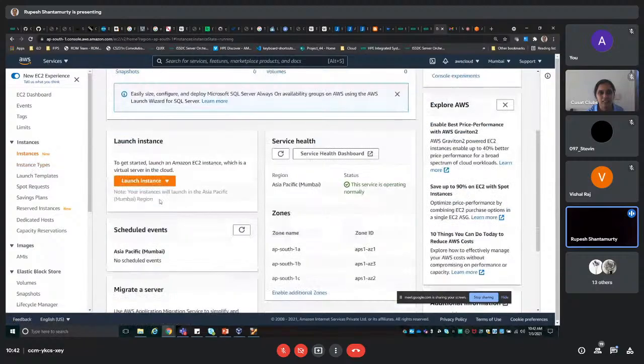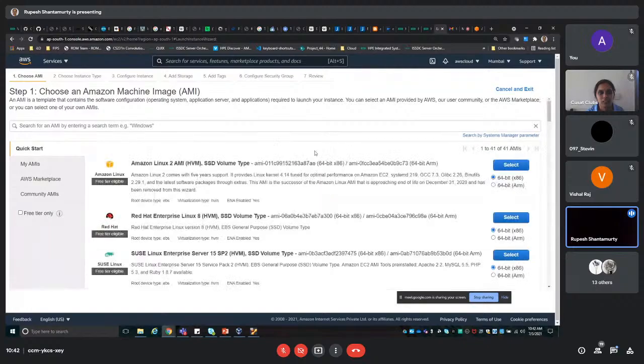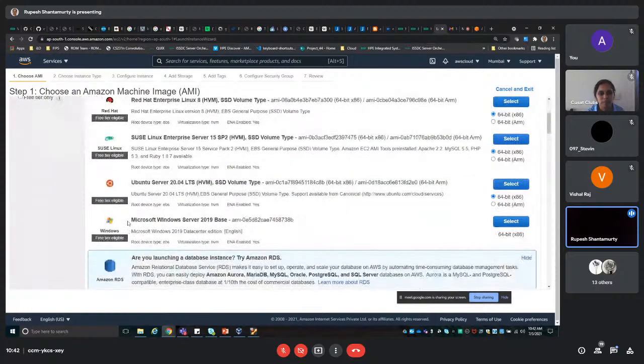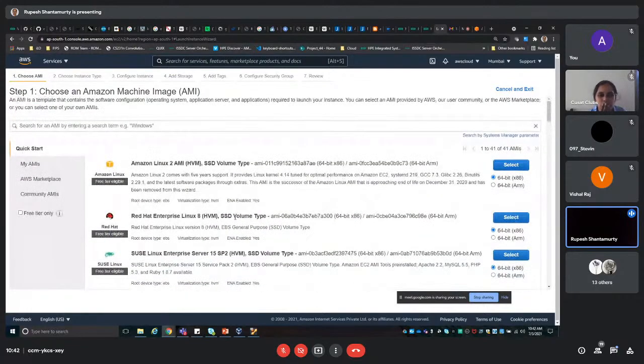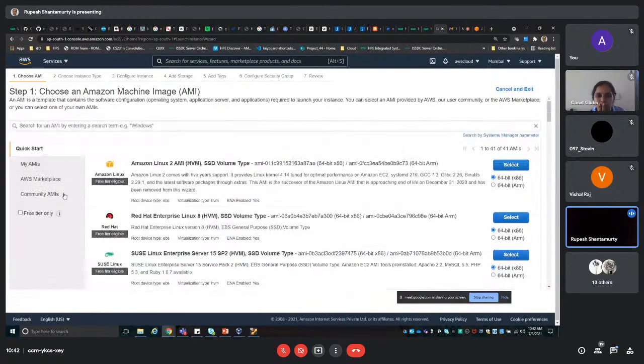Or I can do a launch instance from here also. So I'm going to launch an instance, and then it will give me capabilities, what all I want. By default, it is giving this Red Hat Enterprise Linux, SUSE Linux. You can also have a Windows system. I used to do a demo when I just have a computer. People generally see that you will get a Linux, but you can't get Windows. I can do that also.